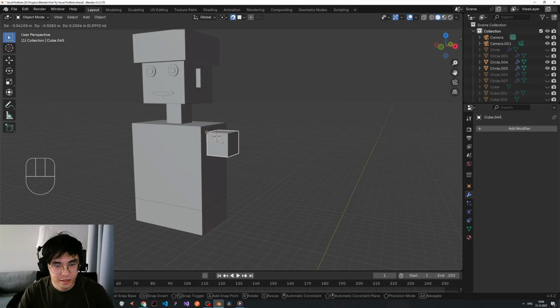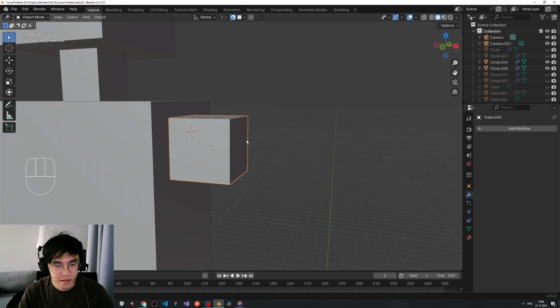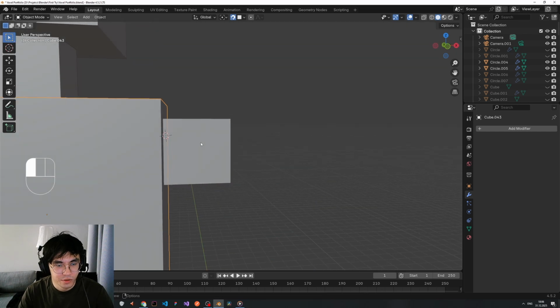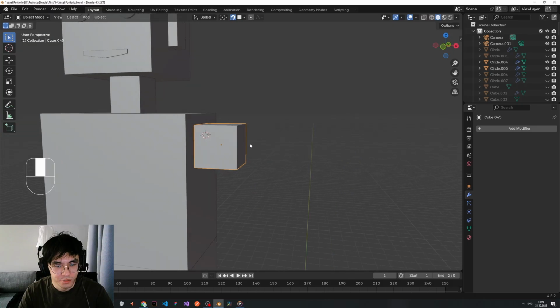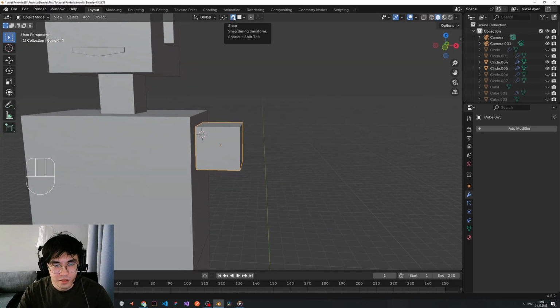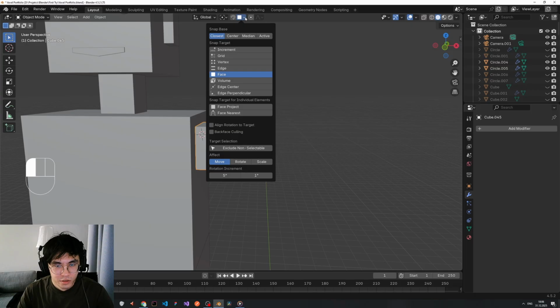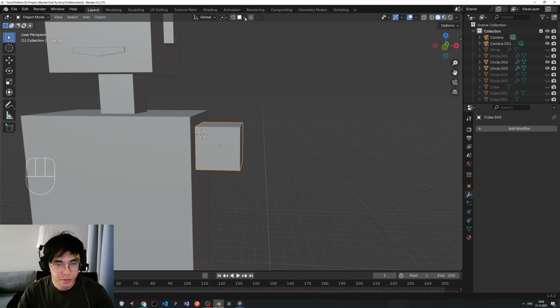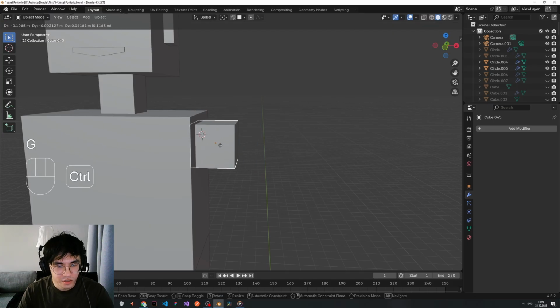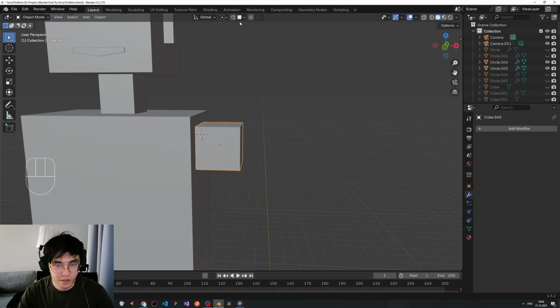relative to the plane. We do that so we can have no gaps in between, not overflowing, not overlapping other objects. That's a cool thing to have. You choose what kind of snap you want here, and the other way to turn it on is to hold Control. When you hover over the plane you want to snap into, it's just going to turn on. If you release Control, it's going to go through. Or otherwise, you can just click here and turn it on and off manually too.